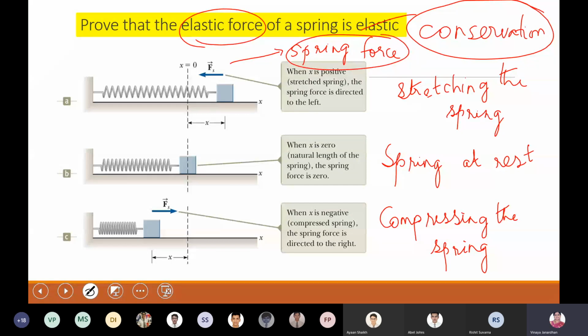The question here is that you have to prove that the spring force which acts along a spring is conservative in nature. Now, one important aspect of a conservative force is that the work done by a force in a closed path is zero, then I can term that force as a conservative force. Conservative means you have to prove that the work done by the spring force in moving the spring over the closed path should be equal to zero.